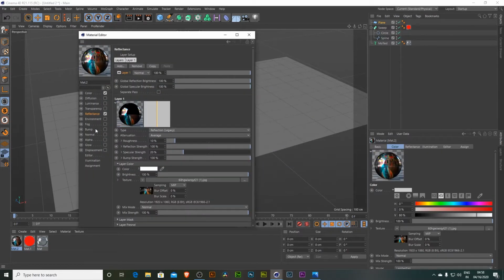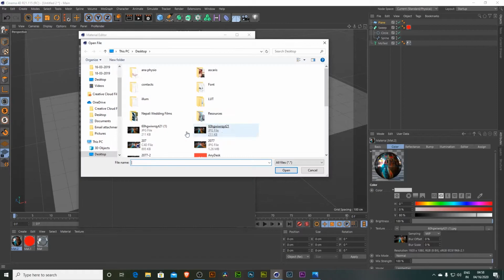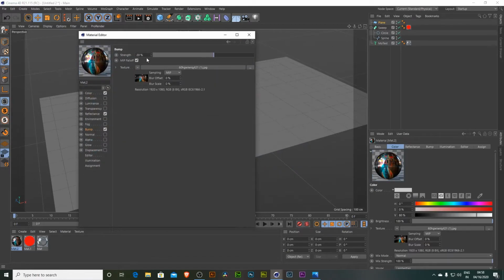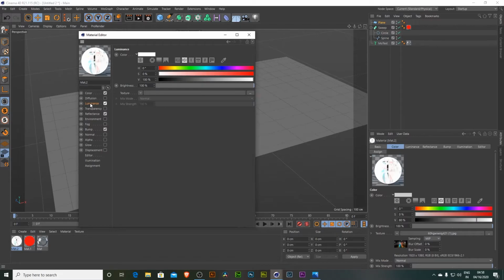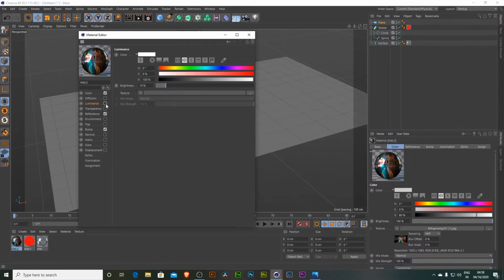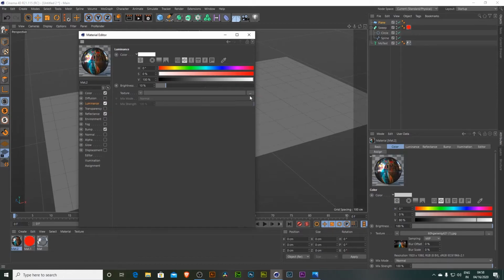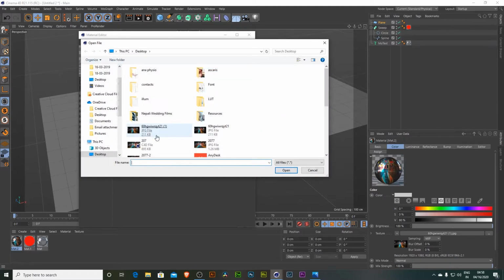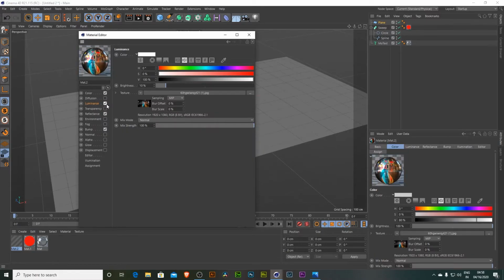We're gonna create a bump here as well. We're gonna select that picture, and we're gonna decrease its strength to say 5. We don't want so much hard bump. And we're gonna create a luminance and 10. See some changes. It's a little bit of light there. And here as well we're gonna select this image. See how vibrant it became, the lights are popping out in here. Material preview. We can see some changes, how it's gonna look.